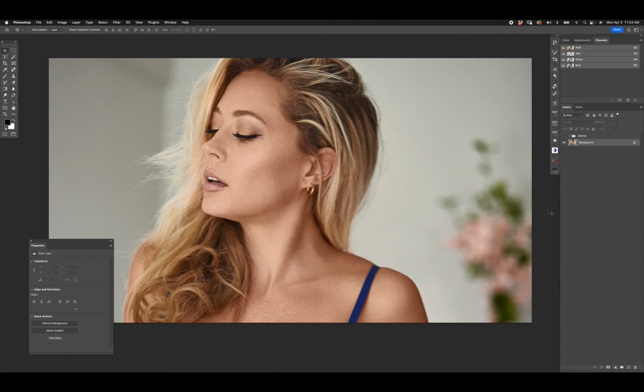So today I want to talk about frequency separation. I know that has been talked about to death, but I want to show you some demonstrations that I think could help you understand it a little bit more. Now, most of us know how to leverage it if we've used it. We either have an action or we know how to set up the whole entire procedure to make it happen. And we're usually pretty happy with it for the most part, right?